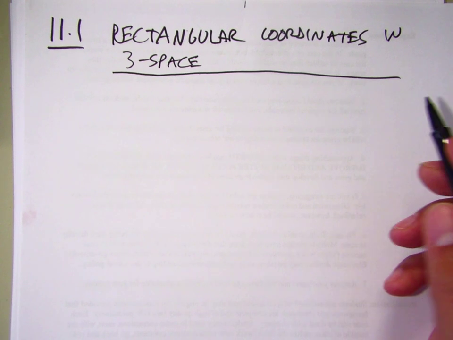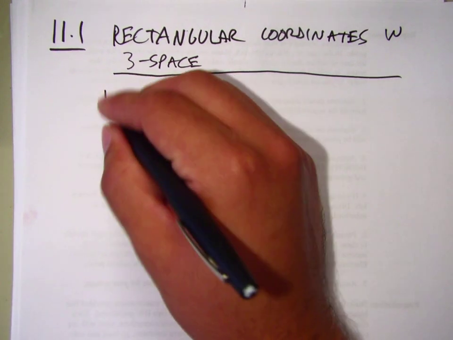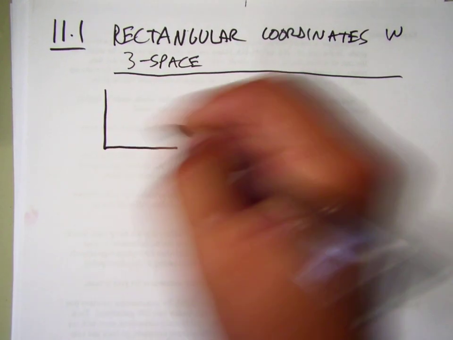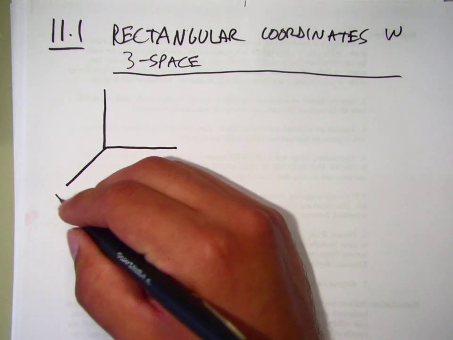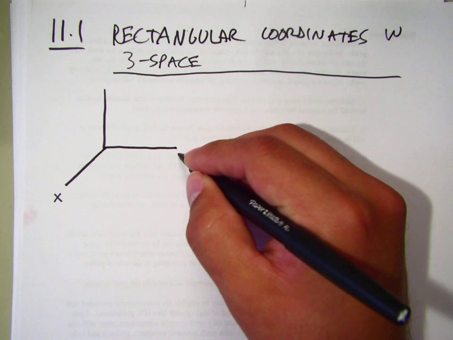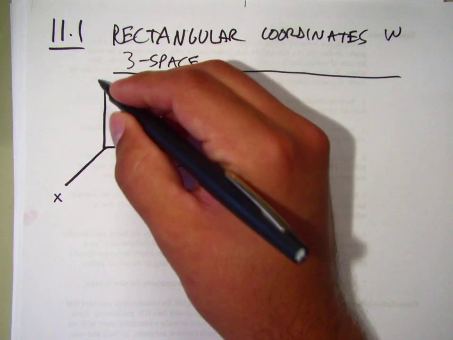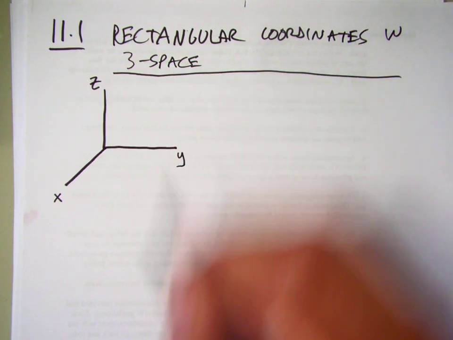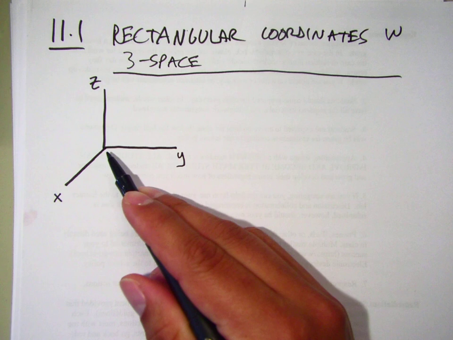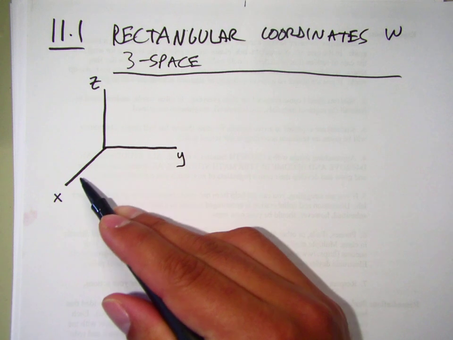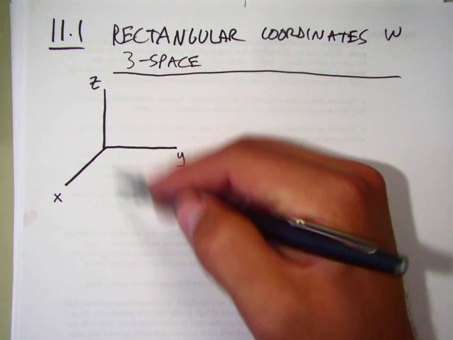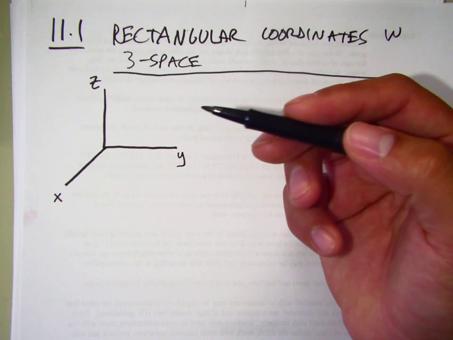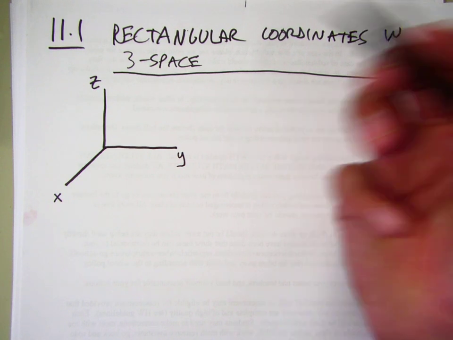So let's start with defining our 3-dimensional axis, okay? Now, I know engineers sometimes label things differently, but to keep things consistent with mathematicians and our book, we're going to label the x-axis as the one that's coming out towards us, y is left and right, and then z is vertical, up and down, okay?